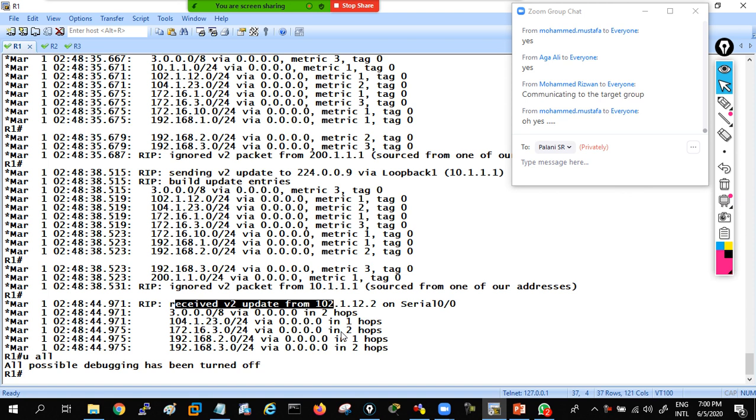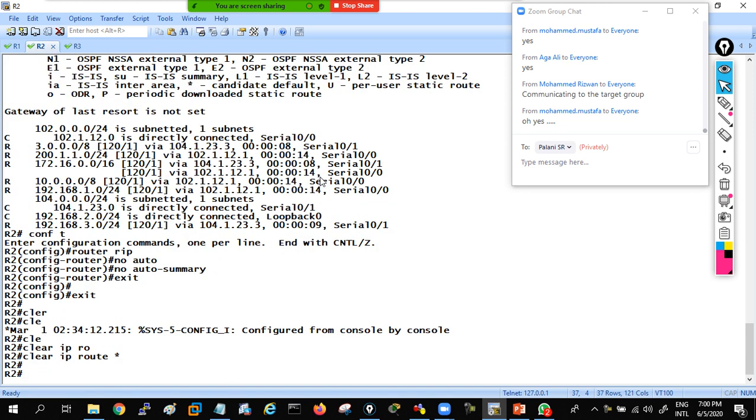Yeah, this is the secret you need to understand. In case there is no multicast address, the drawback is that everybody has to talk to everyone one by one, which is hectic. So that's why these routing protocols use the multicast address to identify who is configured with RIP. So far it's clear, and do the same thing in router 2 also. You understand, guys? Same thing in router 2 also.